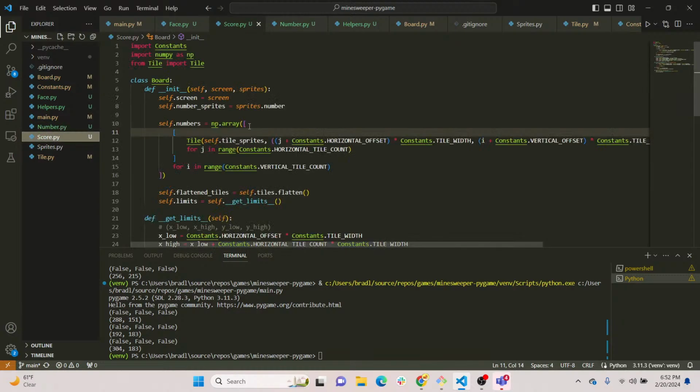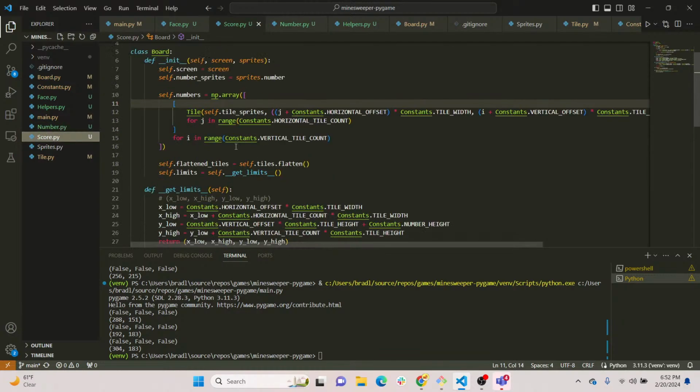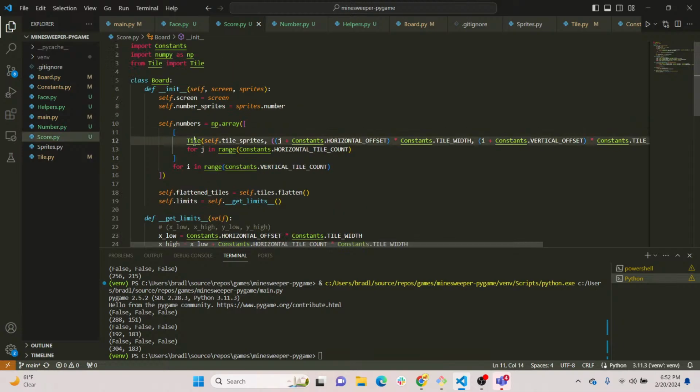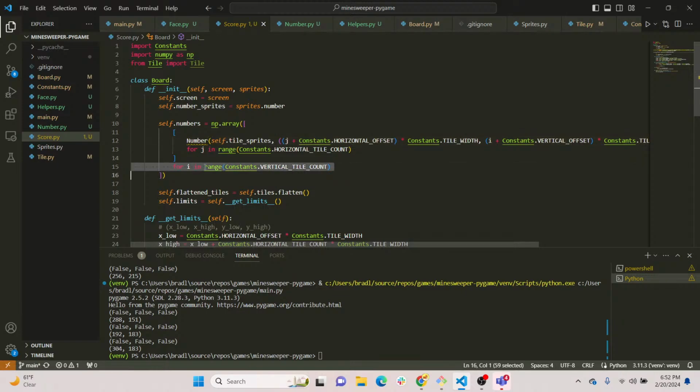Right, so score has numbers, which we need to initialize, but this is just a 1D array.